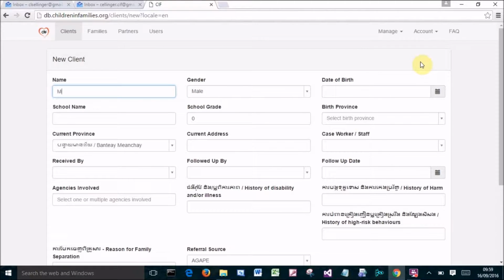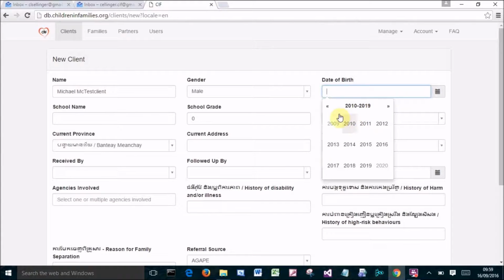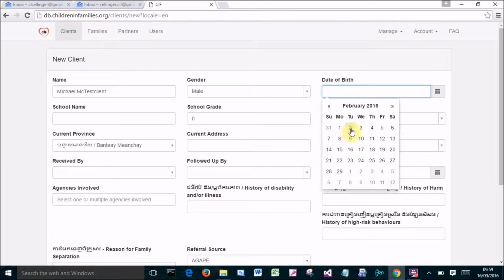So let's add our new client's name, and the client today is called Michael McTest Client. Michael is male, and we're going to make Michael a few months old. If you wanted to skim back through the years, you can actually click on here to give yourself more options, but for today let's keep it reasonably simple.